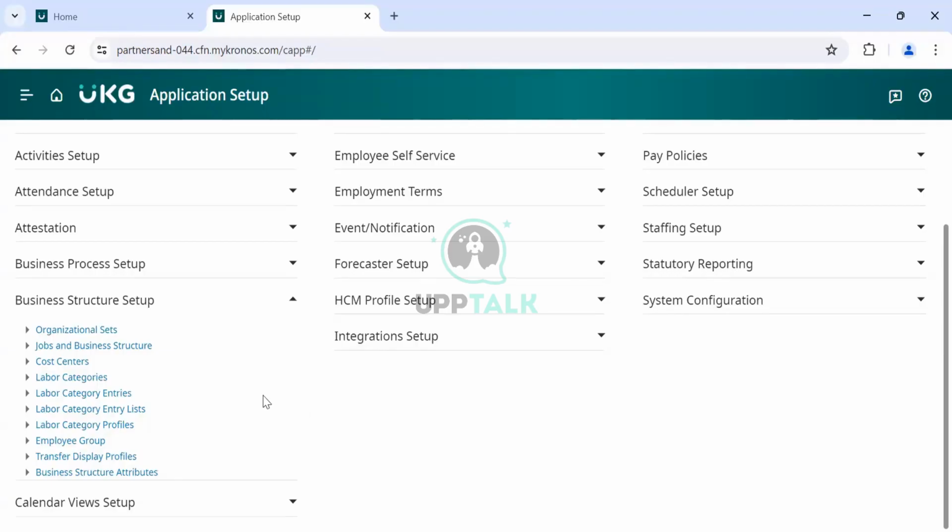The very first thing, we will talk about the cost center. We learned about the cost center. It's a very simple thing. We just go over there, create the numbers in order to make the relation. Now, how we make the relation between the hierarchy and the cost center with the accounting team. The very first step, the basic one, is jobs and business structure.